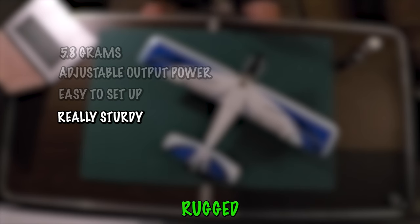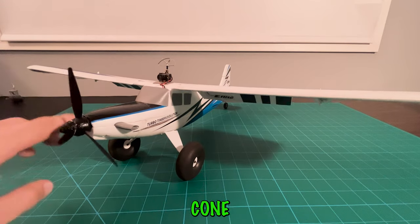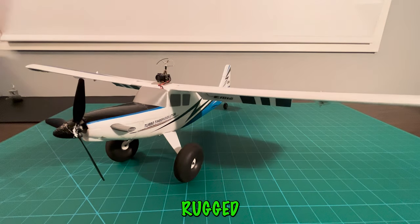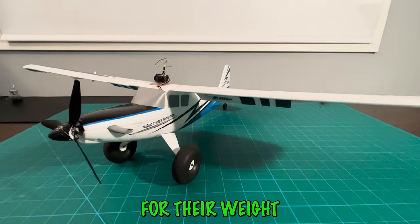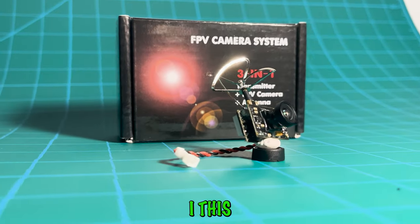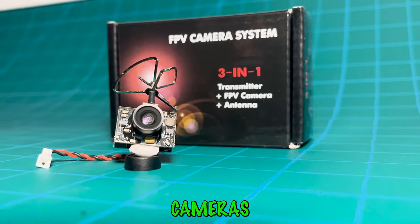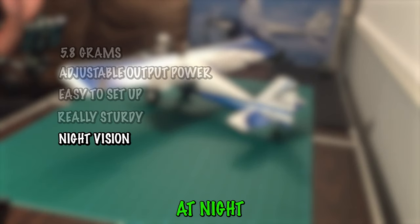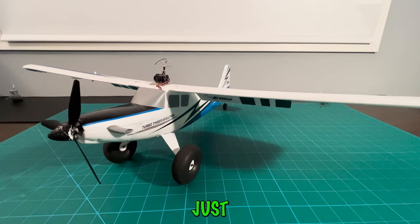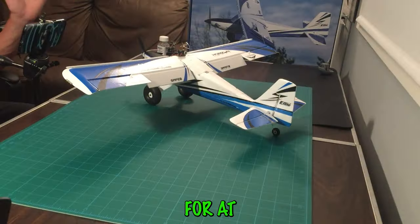These cameras are also very rugged. We've crashed these planes quite a few times — you can see my nose cone is a little beat up — but these cameras haven't broken on a crash. You might have to bend some antennas back, but they're super rugged for their weight. They also work surprisingly well at night. We've got videos of us flying well past dusk where without goggles you might not see the planes, but with goggles on you can adjust the brightness and contrast and actually see really well at night.